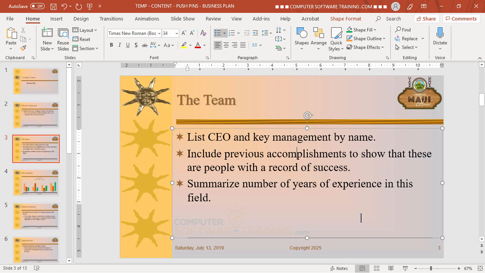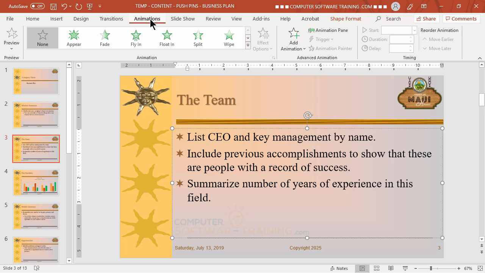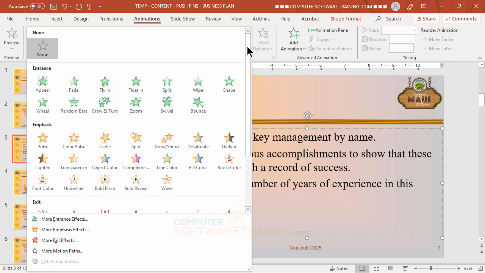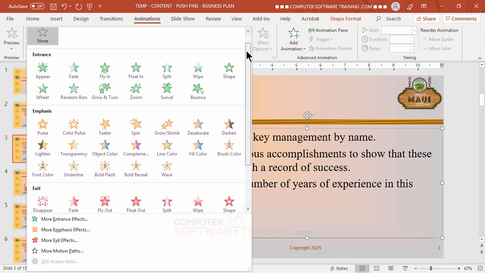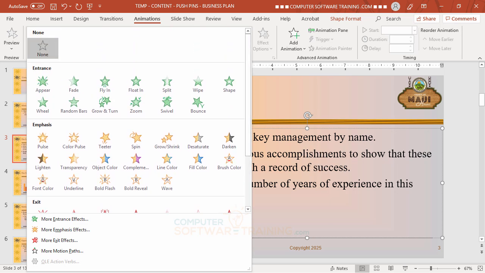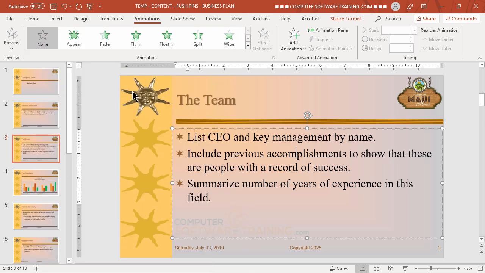All right, so now the next thing we're going to do is go over to a tab called Animations. How convenient, huh? So we click onto that. You're given this little animation panel here, and you can hit the More button to see all that you have. There's quite a few different ways you can make your information come in. Let me just pop out of there. So we're going to start first of all with the Appear. Let's see what the Appear does for us.